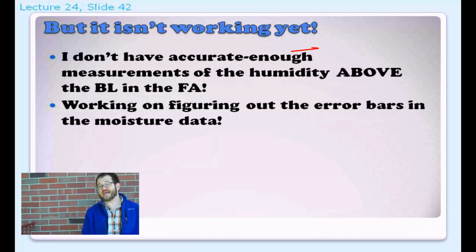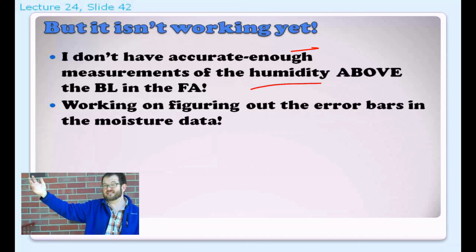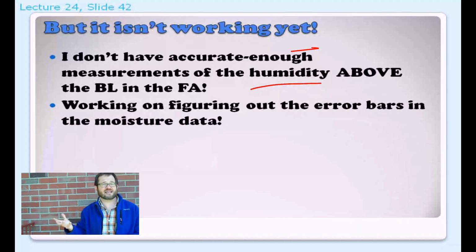Now, we have instruments like the HAT Pro. You might remember that term from the radiation unit of the course. The HAT Pro, the humidity and temperature profiler. It's the same set of instruments that would be on a satellite looking down to measure long-wave radiation and get profiles of temperature. They can actually get profiles of humidity the same sort of way. We just did temperature in the third unit. Well, the HAT Pro is the same sort of instrument, except it's on a truck. And they can park it at an ag research station or something like that in northern Benin, and we can get profiles of the moisture, but it turns out that they're not accurate enough.